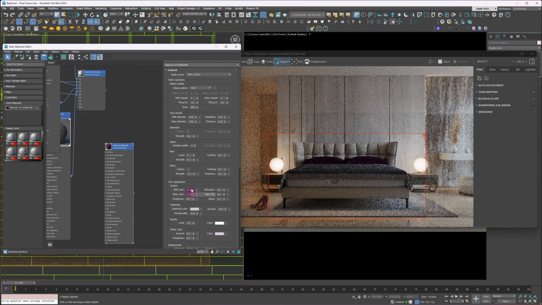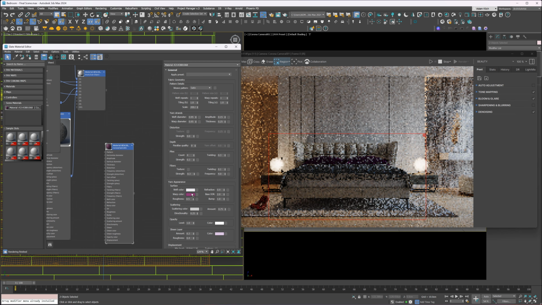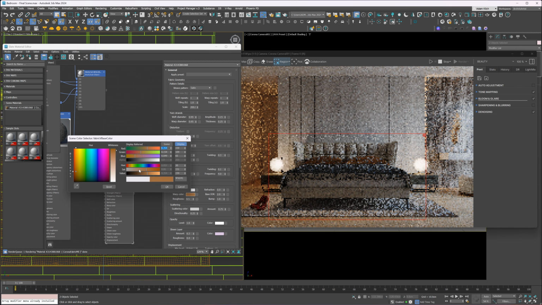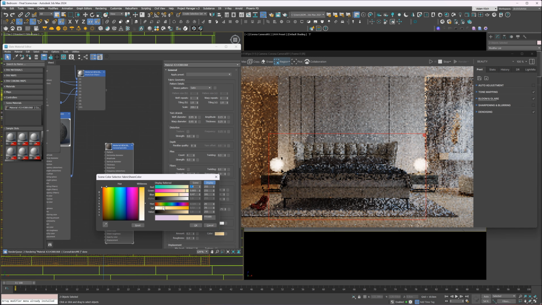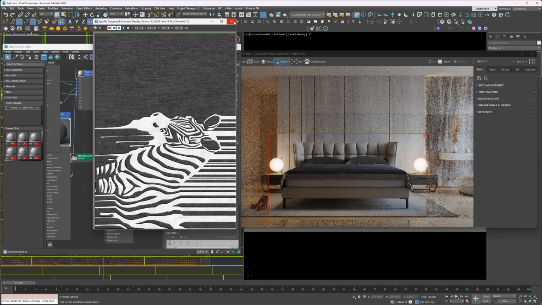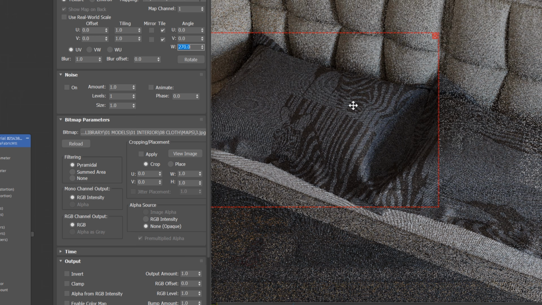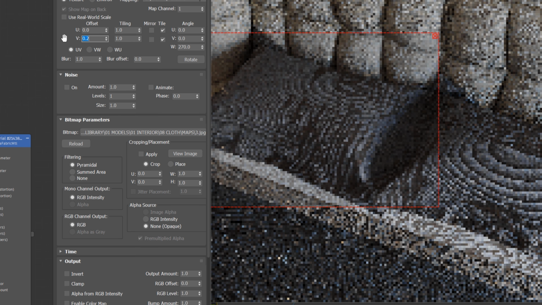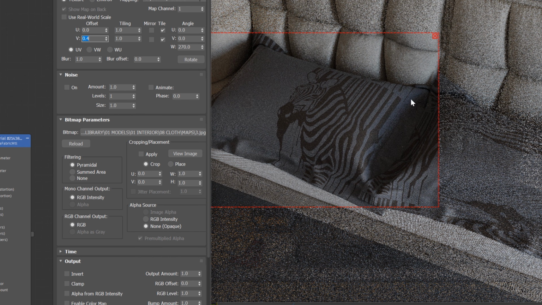At the end, I show you how to add patterns to your materials. I chose the satin cushion and kept the pillows white by tweaking the colors. I also adjusted the sheen layer as it originally was pink. To add a pattern, I'll plug my black and white texture into the pattern slot. In this setup, black becomes the weft color and white becomes the warp color. Next, I'll adjust the UV mapping so the pattern sits exactly where I want it.